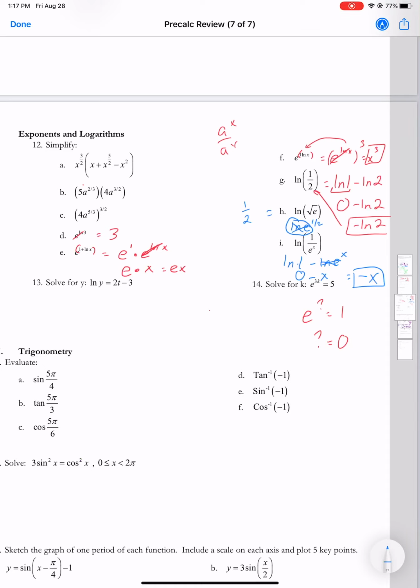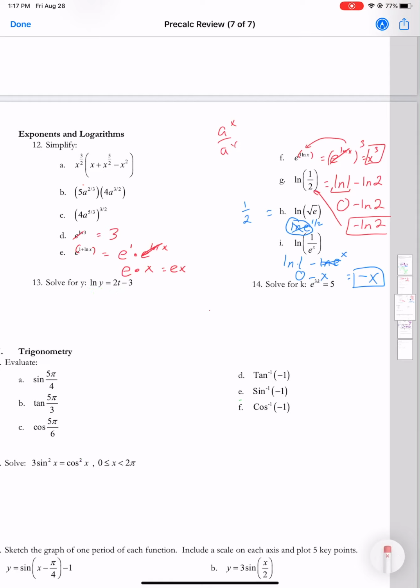We're going to use kind of similar methods in problem 13 and 14 to solve for a specific variable. So let me get some stuff out of the way here, and switch colors again. In number 13, if I'm trying to solve for y, that just means get y by itself. So y is kind of trapped inside this natural log. It's really important that we understand that doesn't mean like natural log times y, and we can't just divide by natural log, because natural log isn't like a number. You can't divide by it. It's an operation. That would kind of be like trying to divide by square root or something. It doesn't really work that way.